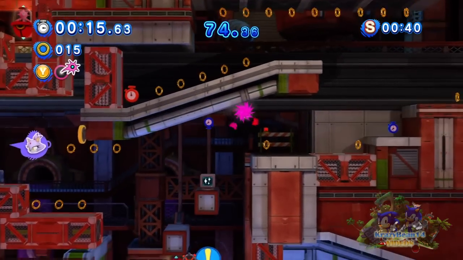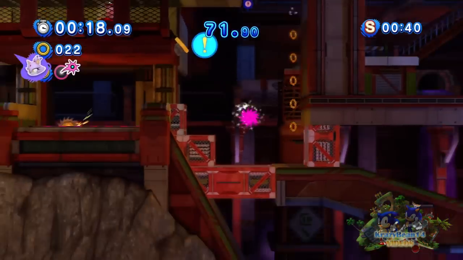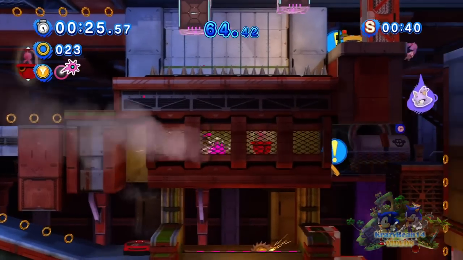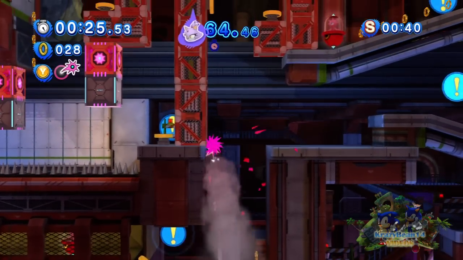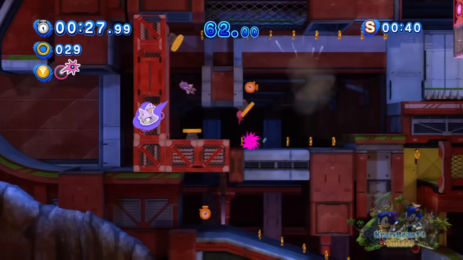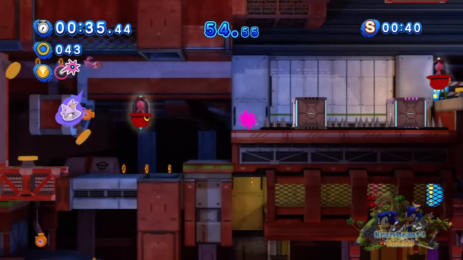Go, go, go, go, go! Damn, where's she gone? No, I don't want to go on the other wall. Come on! She's always just right there! Get her! Oh wow. This girl is swift.